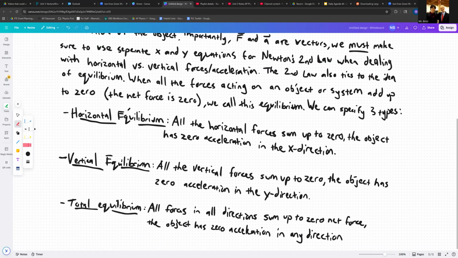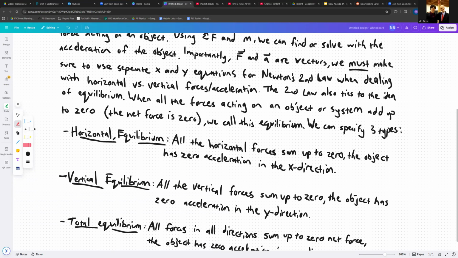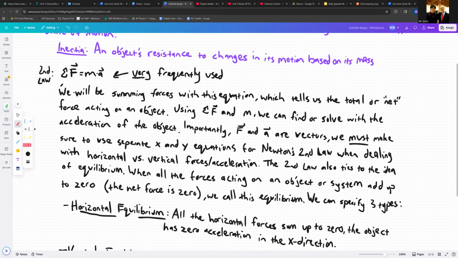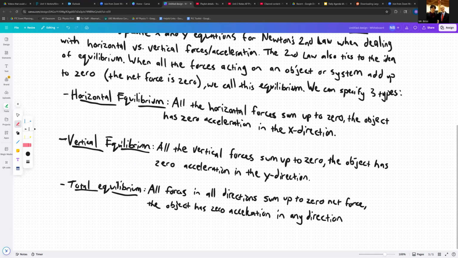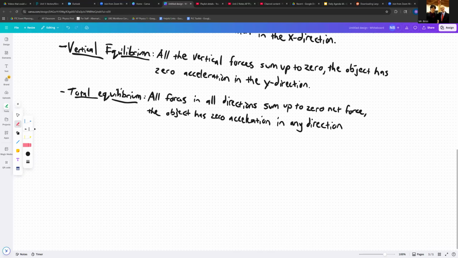We can use equilibrium to say, if these add up to zero, that's going to be a helpful tool for us to solve for those forces. Because if we know gravity is 20 newtons downwards and the object is in equilibrium, then the normal force had better be 20 newtons upwards because it's supposed to balance out gravity. So equilibrium can actually tell us what some of these forces are that we might not have otherwise been able to find. It's a really useful tool, along with Newton's second law in general. Very handy. We're going to see a lot of use out of that.